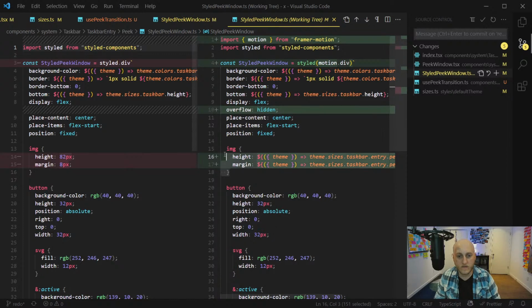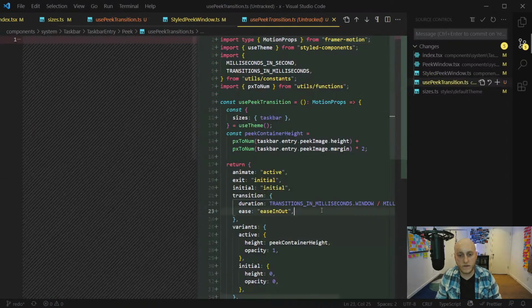We've turned these image height pieces into theme numbers so that we could calculate the full height of the image plus its padding. And then if you see here, the way we're calculating that is just right here, where we take its height and then its margin times 2, because it has a top and a bottom margin. It also has left and right, but we only care about the height.